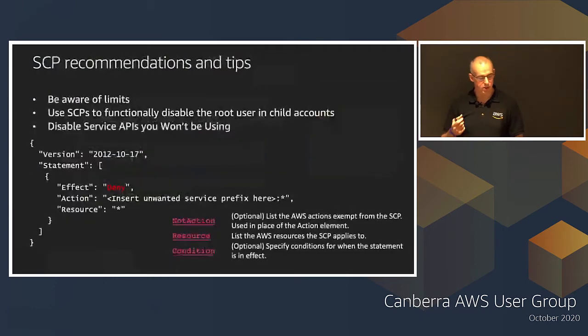In terms of recommendations when thinking about service control policies, be aware of the limits. You can have 5 policies applied to an account or an OU, and there's actually a size limit as well in aggregate when processing those. Now, if you're a Control Tower customer, it will take 2 or 3 of those slots. So all of a sudden you may only have 2 spare spots that you can actually apply service control policies from for your organisation. So if you go into your design or your activities to build out your control policies, understanding that can really help.